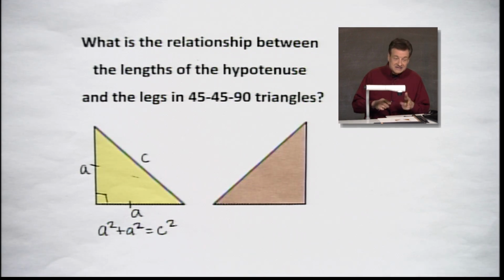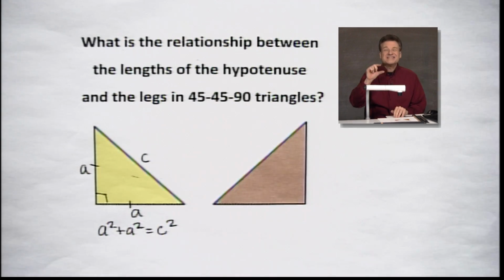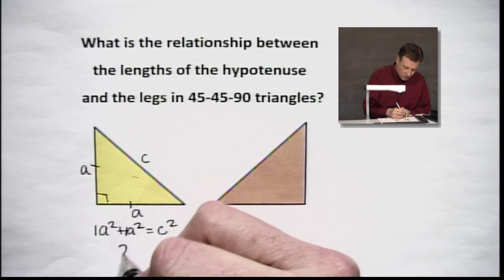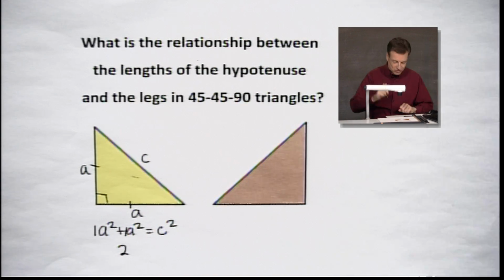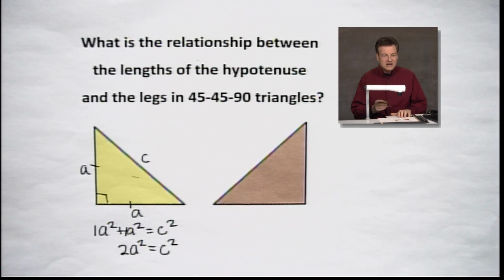Well, now let's see what's going to happen when we take a squared plus a squared and get c squared. We're going to see what c actually equals in terms of a formula setup, all right? And you go, oh, you're not going to make numbers yet? Not yet. No, we're going to play with the letters. The variables are going to make things pop on this one. So I've got a 1 and a 1 here, and 1 plus 1 is 2, just making sure. And we have 2a squared equaling c squared.